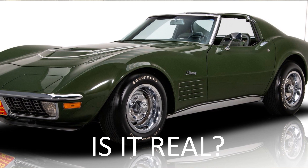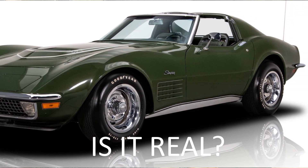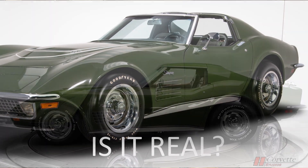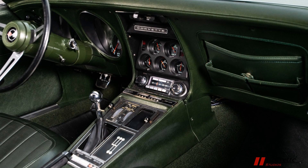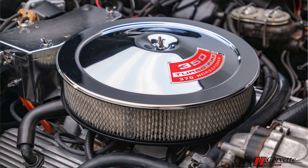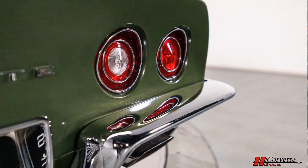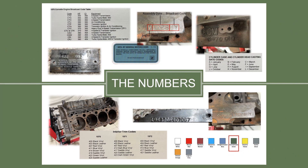Does that make this an LT1? Could the holes have been accidentally drilled in the factory? It is entirely possible. We will never know if this is truly an original LT1 Corvette, and even though we are restoring it to be an LT1, it should always be portrayed that it may not truly be an LT1 — which is the correct thing to do. The big problem, and one I do get concerned about, is in 30 years, whoever may own the car, will they know it may not be an LT1? In the NCRS judging world, an older Corvette such as this, with no documentation on what the car really is, is judged as presented. And it will never truly be an LT1 without the correct LT1 power plant. So that concludes our LT1 story and the basic numbers on a 1970 Corvette. Use this information to start your journey on restoring your Corvette to the NCRS standards.